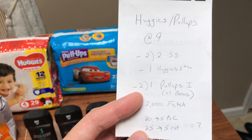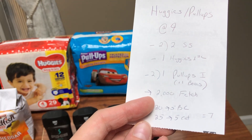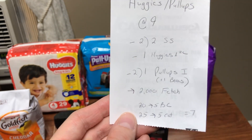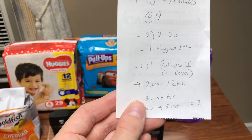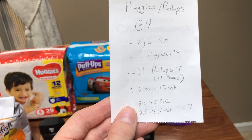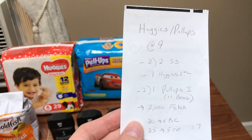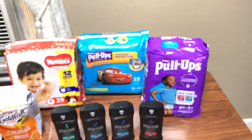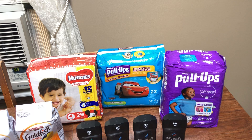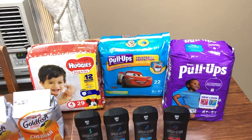You may have Snug and Dry Ibotta rebates — I've done that so many times they won't give it to me anymore. Fetch is also giving back 2,000 points on Snug and Dry, and I think that was a limit of three. Rite Aid has a Spend $20, Get Back $5 in bonus cash on the pull-ups or Huggies. And then when you spend $25 or more, you get a $5 Catalina. So even if you don't have that $6 off $30 or a $4 off $20 coupon, you're still paying about $7 for three packs of diapers or pull-ups. That amount can vary depending on what Ibotta or Fetch rebates you have, but super cheap if that's something you need or if you know somebody that needs them.